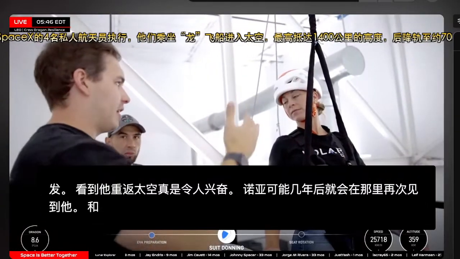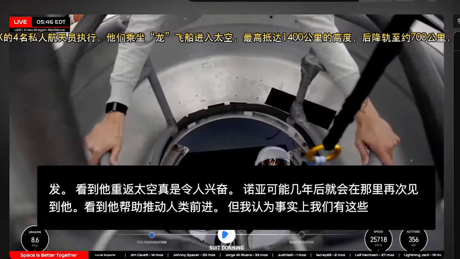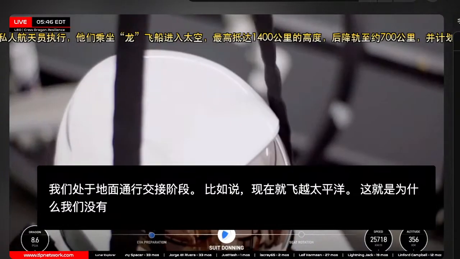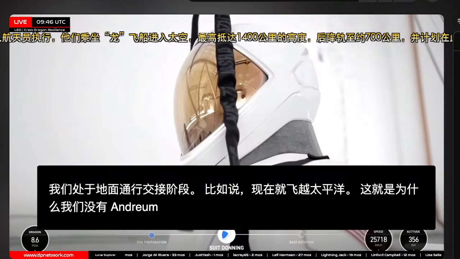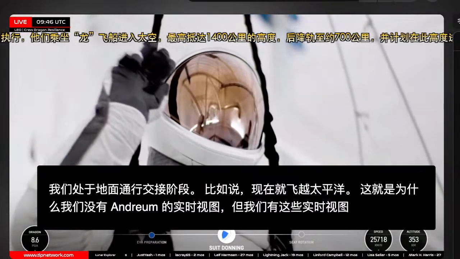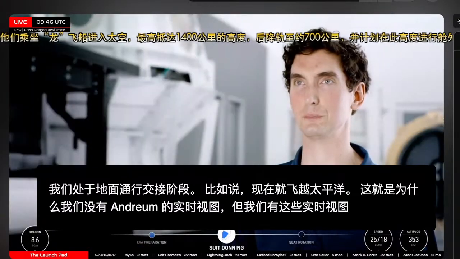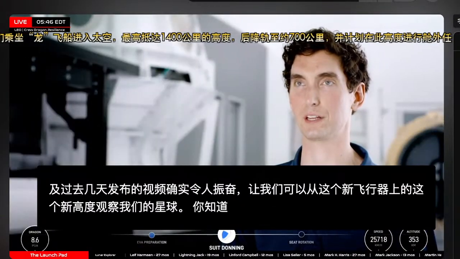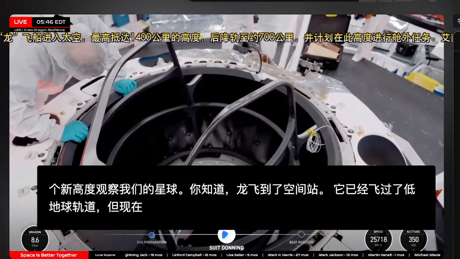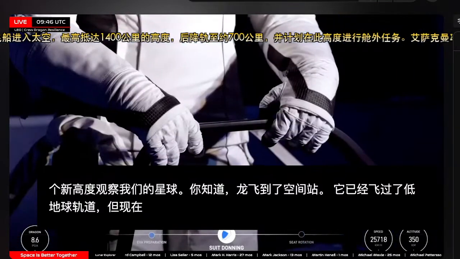But I think the fact that we had these live views, we're in a ground pass handover, so they pass over the Pacific Ocean right now. That's why we don't have that live view from on Dragon. But these live views that we've had so far, the videos that are coming out the last couple of days, are just truly inspiring to see our planet from this new altitude, from this new vehicle. Dragon's flown to the space station, it's flown low Earth orbit, but now it's flying to this much higher low Earth orbit where we've really never gone before.